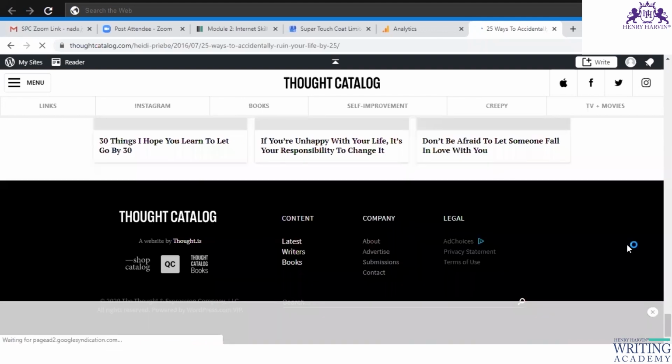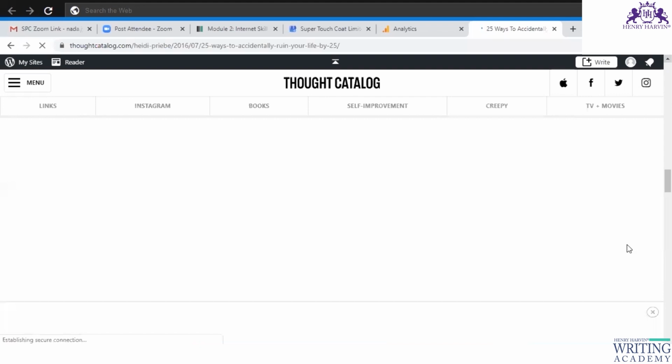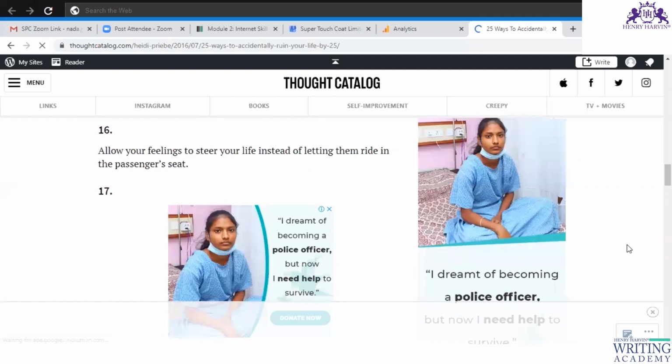Anyways, when you open up a website, you are exposed to different ads from different brands. Now the ads are populating on that very website because that website has asked Google to approve AdSense on their account. So Google goes through a rigorous check to see if this website is good enough for Google to start putting up ads on the website. You see here all these are ads right in between.